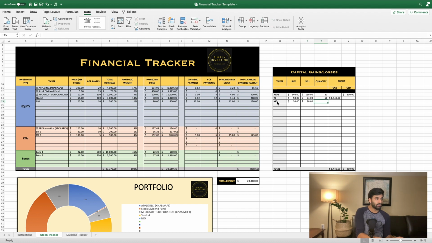I have 10 stocks. And so because it's in US dollars, I would just drag the formula down here, delete this one. And now I know that I'm making $600 in profit. And so I would just go back and then delete the rest. Obviously, NEO doesn't offer any dividends, so that was just an example.